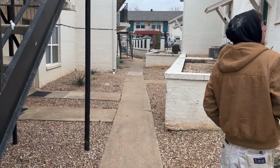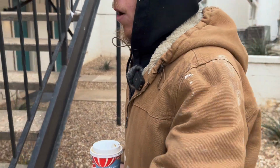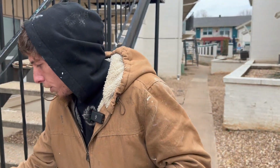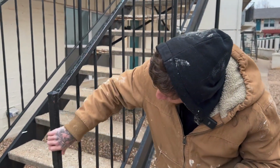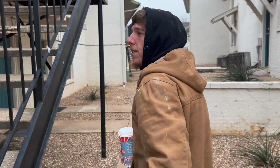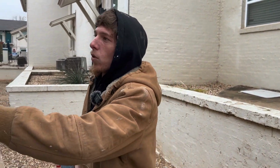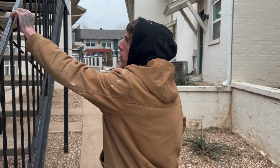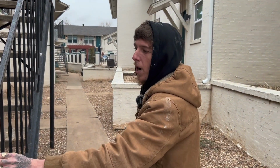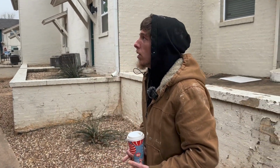Now, are we going to have to scrape that? Is that going to go into the labor cost? We're going to scrape it, or are we pretty much just going to put a DTM and it's going to hold to it? No, we're going to scrape all this off, which is not hard. As you can see, it just comes off. So you just take a scraper, scrape it all off best you can, and then you'd want to paint it with a direct to metal paint. It's already painted, so you wouldn't really have to go direct to metal, but that would give us a lot better finish and a lot more durability on our product.